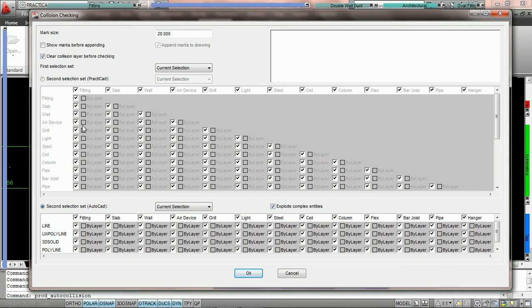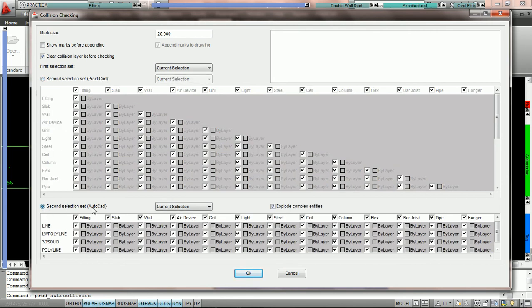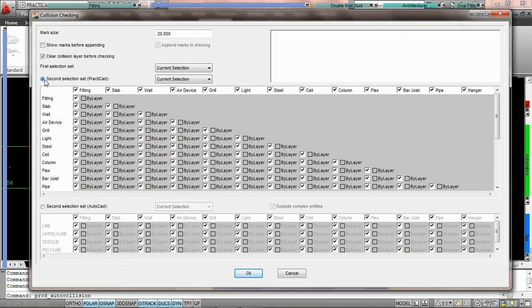So we can choose whether or not we'd like to just collision detect against PractiCAD entities, or we can come down here and collide against AutoCAD entities like lines, polylines, 3D solids, and polyface mesh lines, which are also known as Revit lines currently.